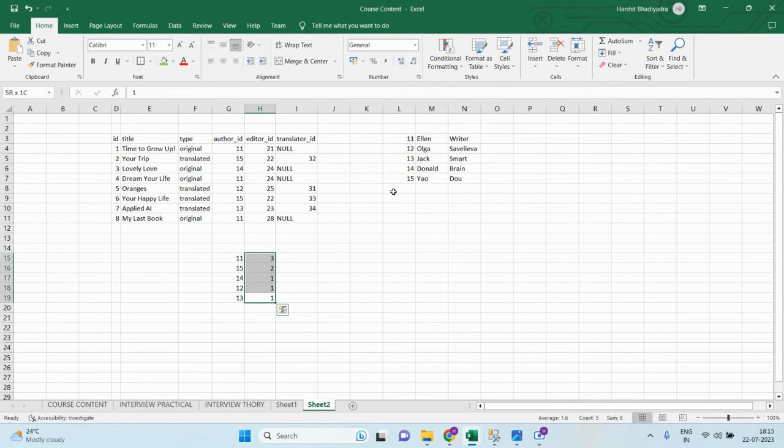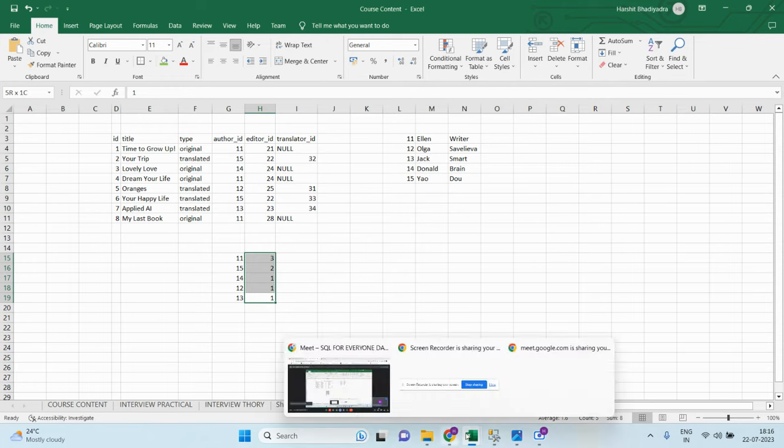So it will be 8 or more. One, two, one, two, three, then 4, 5. So let me execute the query.